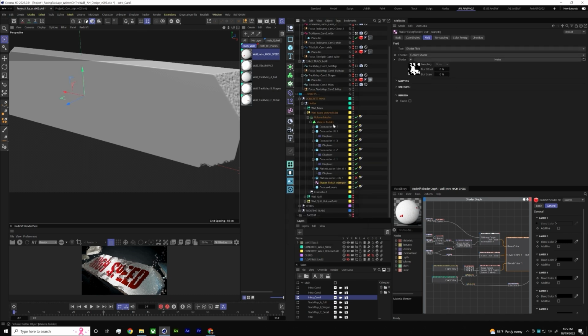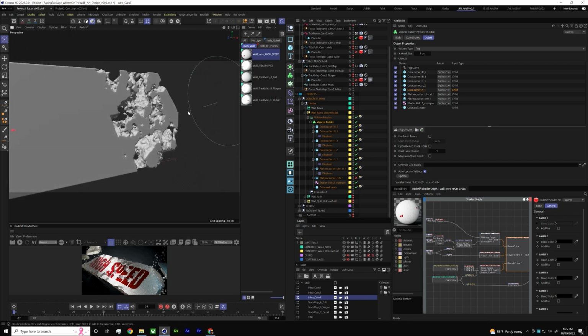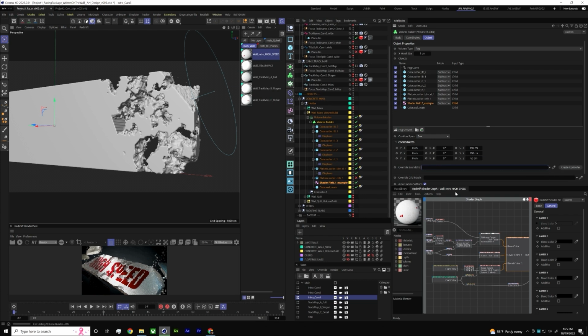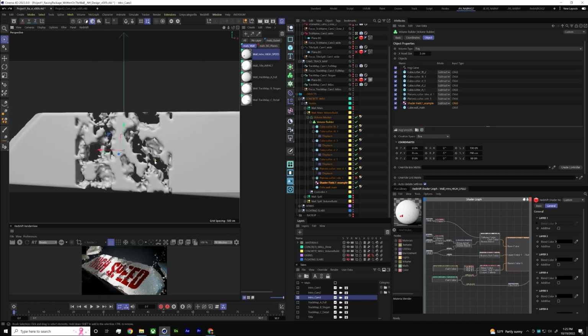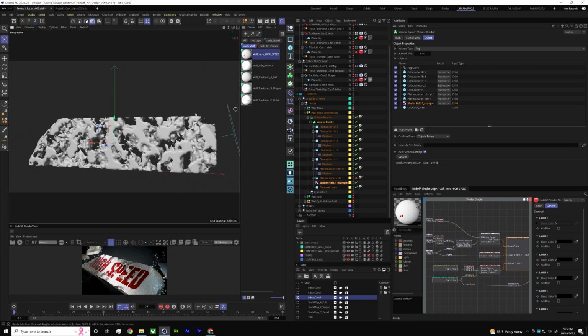So I grabbed this thing, I threw it into the stack, and if I turn it on, you'll see, there we go. I sure didn't want to do that by hand, so using procedural stuff, that gets way better. But I was like, oh, wait, this starts out like this box. I'm going to clear this, and I'll bump this up to 3 so we get a little more feedback. This isn't helping, this isn't quick, and you wouldn't have this hard edge here. So then I mess with these settings. There's an object below, the entire thing broken up. That's cool. It's not what we're looking for, but it's something cool that you can do.